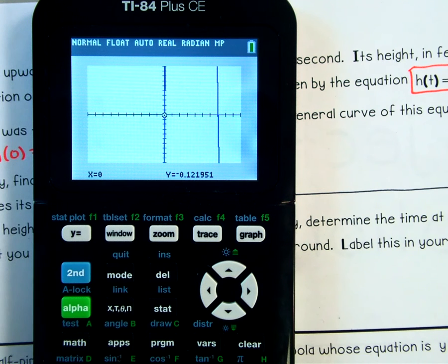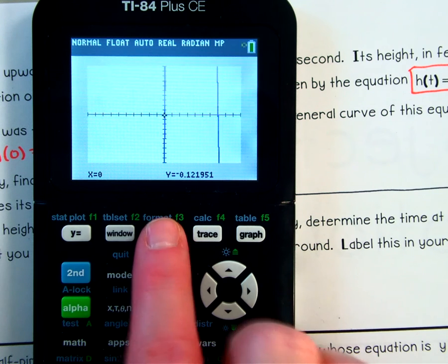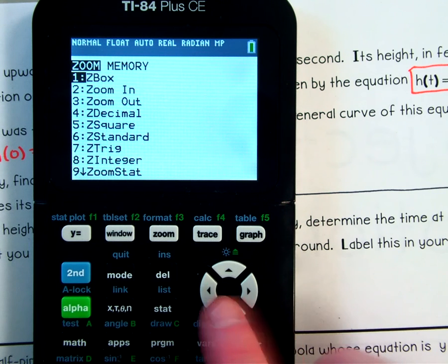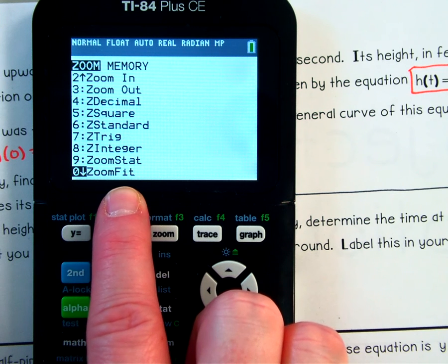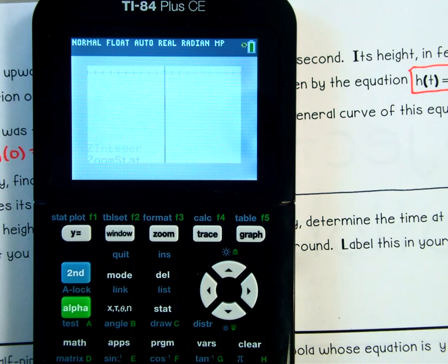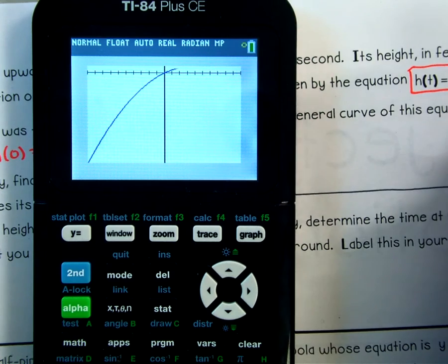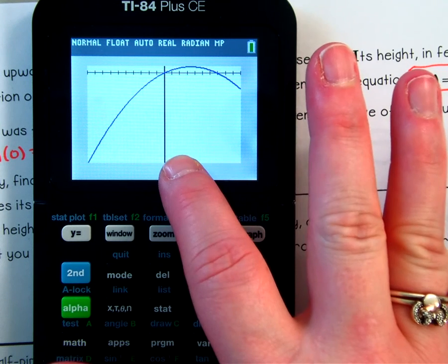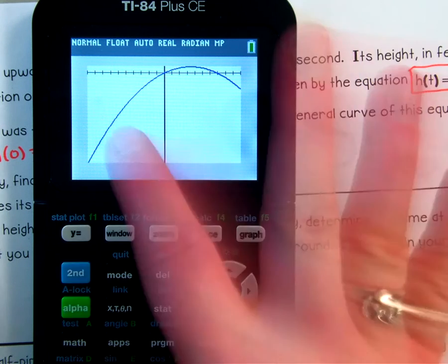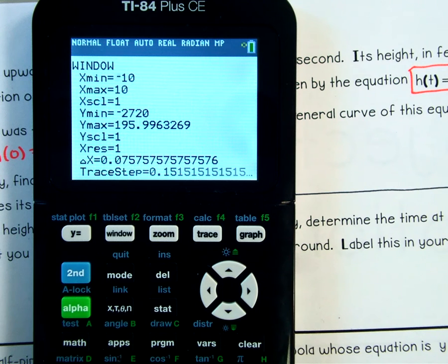So we can't see a whole lot. I can't really catch a good picture of my equation here. So what I'm going to push is I'm going to push my zoom button. And then I want, if we go down, zoom fit. This is going to try to help me fix my window. So if we pick zoom fit, what are we thinking? I'm thinking that's not too terribly great of a picture. I don't need these negatives, okay? Because we're not looking at when it's below the ground, which is what this is suggesting. So better option is look at your window.